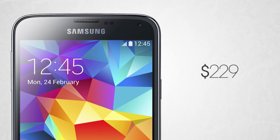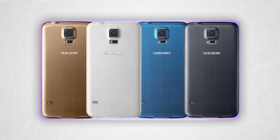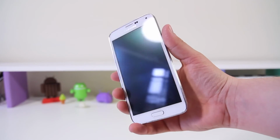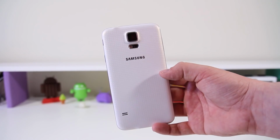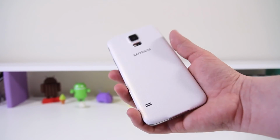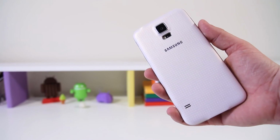So the Samsung Galaxy S5 starts at $229 on a 2-year contract and is available in charcoal black, shimmering white, electric blue, and copper gold, and will be in stores on April 11th of 2014, and depending on your carrier, it might even be there a little bit sooner. Seriously guys, this phone is definitely super proofed and can even withstand a washing machine, which is always cool, and that's definitely a big selling point for me on a smartphone.